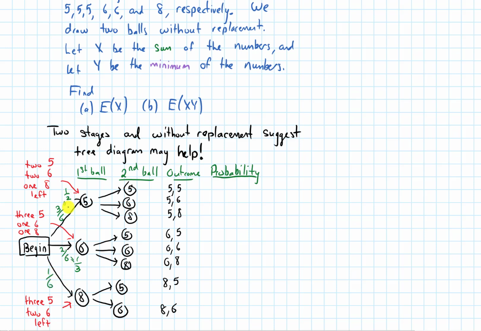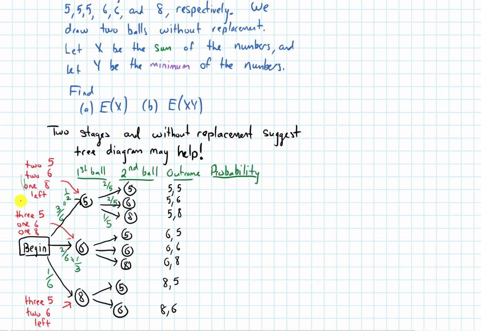All right, so now suppose we picked a 5 for the first ball. I'm going to do these 3 branches slowly, and I'm going to do the remaining ones starting from the 6 and starting from this 8 down here more quickly once we get the idea. Okay, so from this 5, we've already written down there'd be 2 5s left, 2 6s left, and 1 8 left. So 5 total balls left. So the probability that I pick a 5 next would be 2 over 5, because there's 2 5s left out of 5 total. Same thing for a 6, it would be 2 over 5. For the 8, it would be 1 over 5.